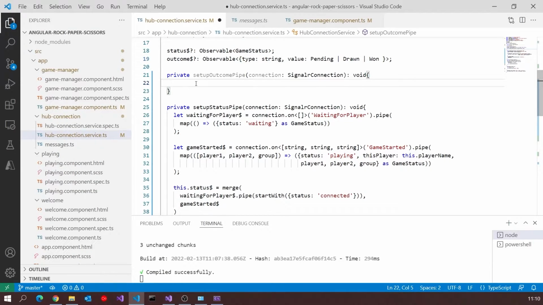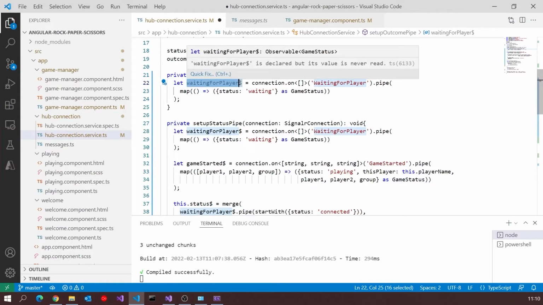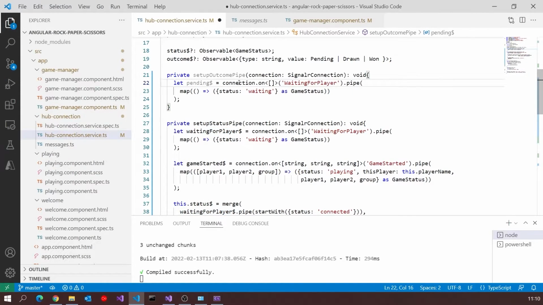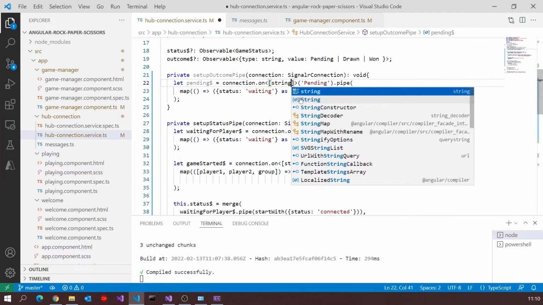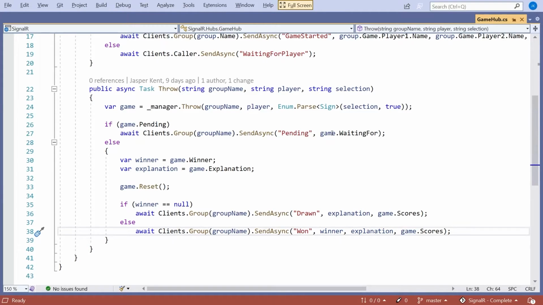So again, we're going to start out by getting hold of the three, in this case, basic messages. Again, we can do it with a bit of copy and paste. So this one I'm going to call just pending. We're going to be waiting for a message called pending. And pending just takes the one string parameter, and that, remember, is who we're waiting for.